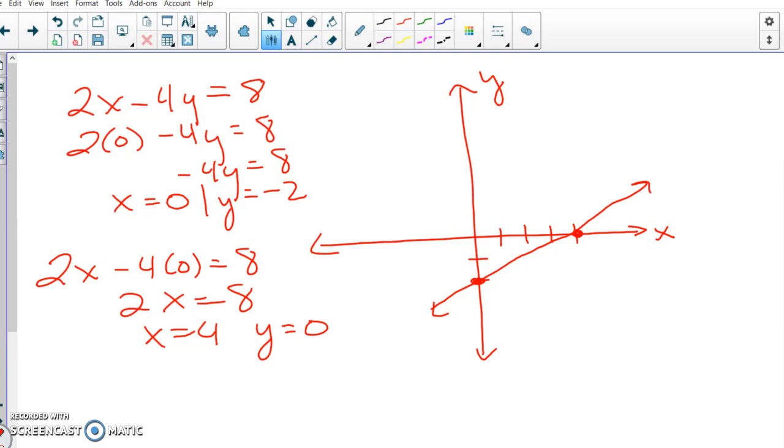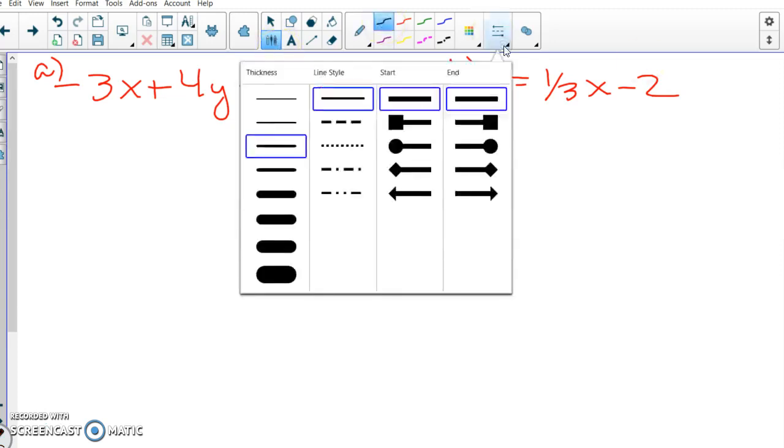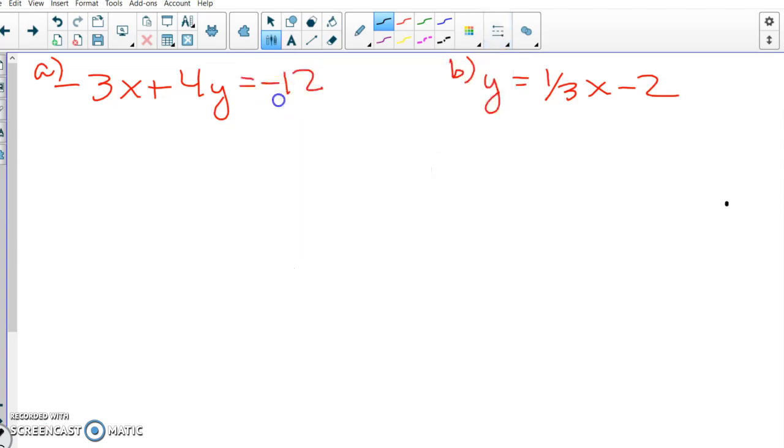I'd like you to check it out. I'd like you to do problems 3a and 3b below example 3. Come right back here, and we'll look at the solutions. The check it out problem 3a says use intercepts to graph the line described by each equation. We're going to go ahead and do that. We just are going to follow all of the nice examples set forward in example 3.